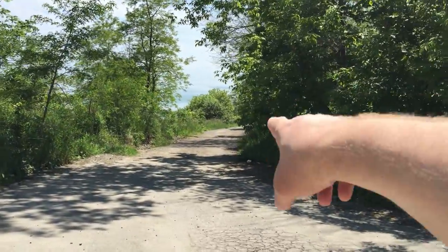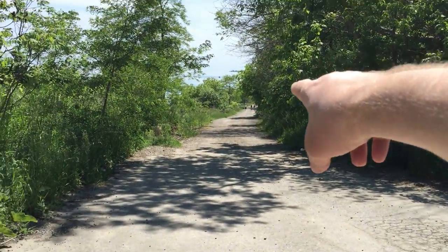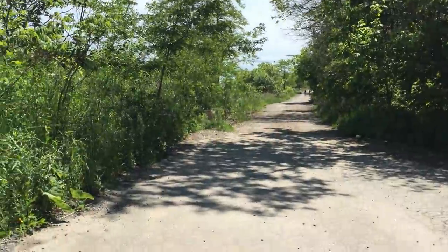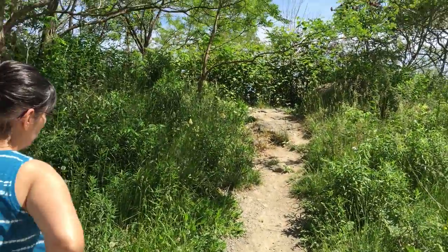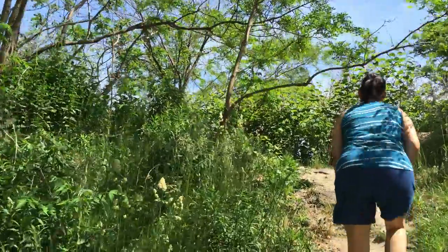So usually I go off down there. Okay, this doesn't look steep on video, but that's a relatively steep bike path. If you're on a bike, it's hard to get to the top of this hill. Okay, you don't head that way. I'm going to go up here. No, I'm going to go up there too. Oh, you are? Get a view.